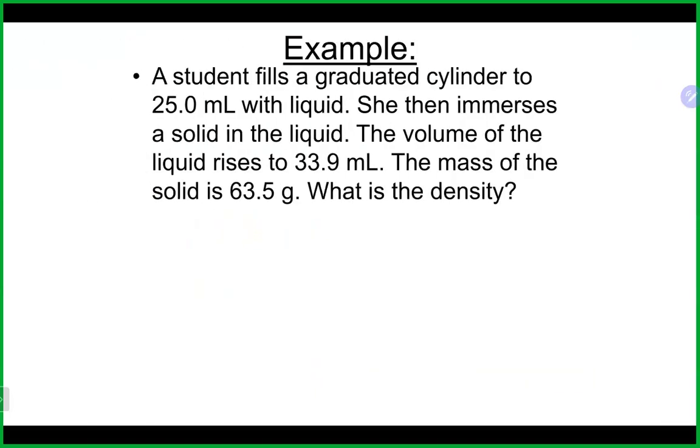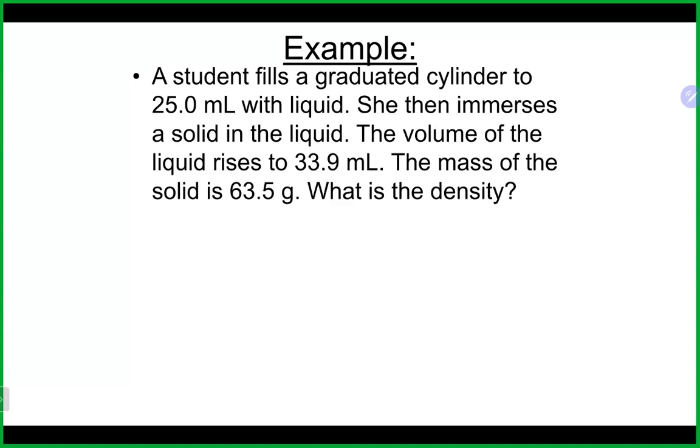All right, let's give one a go here. A student fills a graduated cylinder with 25 milliliters of a liquid. Then they immerse a solid into it. The volume goes to 33.9, and the mass of it is 63.5. What is the density? Take a few moments there and calculate.